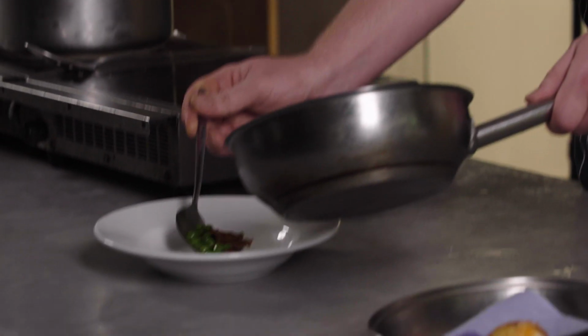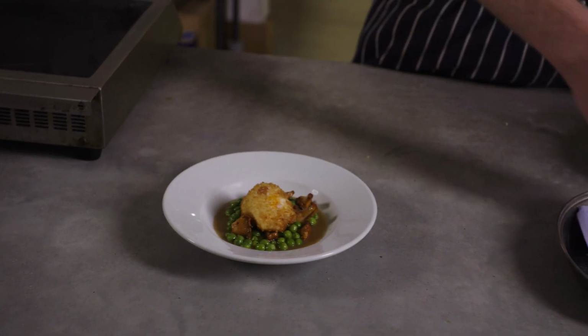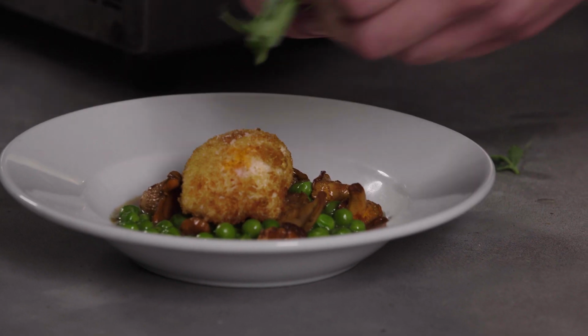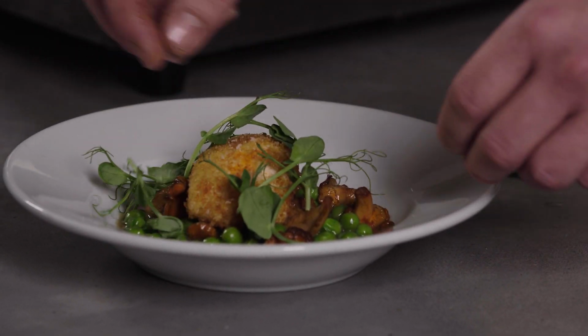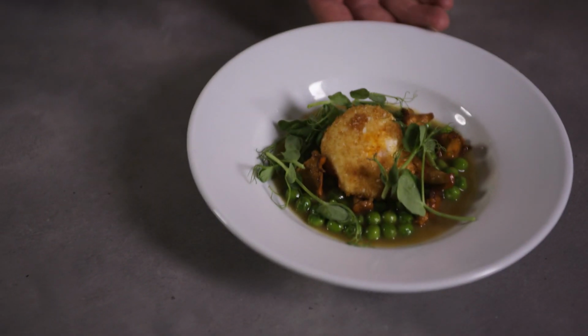I think peas and girolles are a real classic combo, and also now's just a really good time for girolles. The flavour profile of a girolle is one of my absolute favourites. It's quite simple, the way it comes together. It's really delicious. It's super seasonal. It's classic flavour combinations with something a little bit different, maybe in the crispy egg situation. And that is the dish. That's peas, girolles, and a crispy egg.